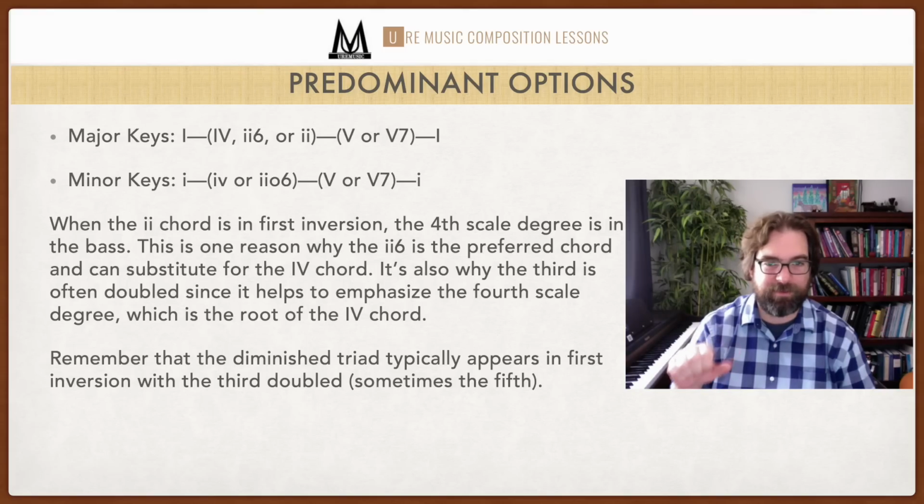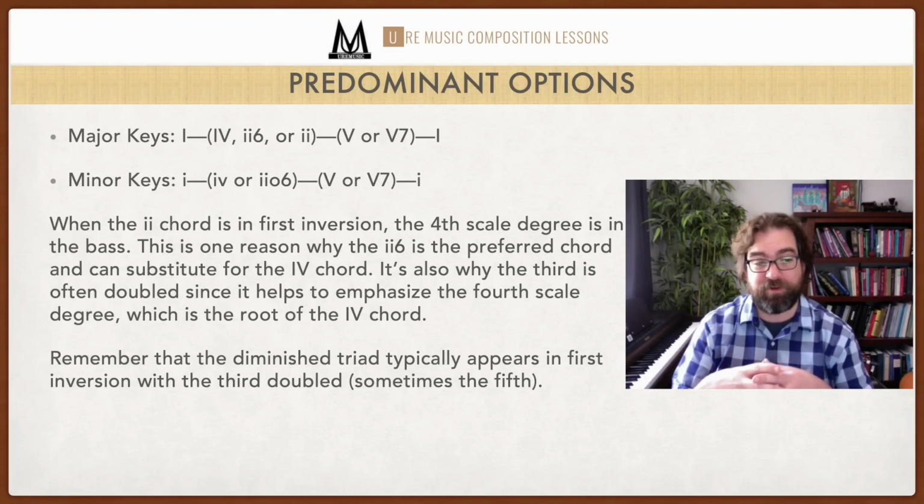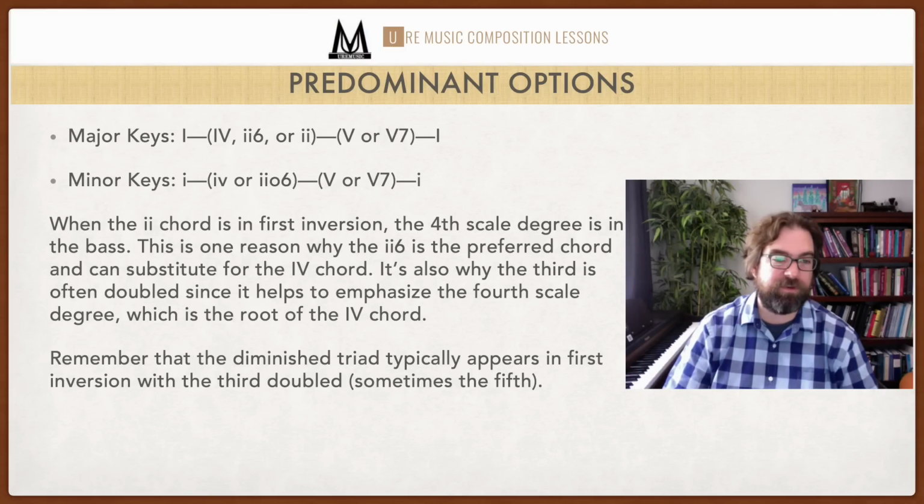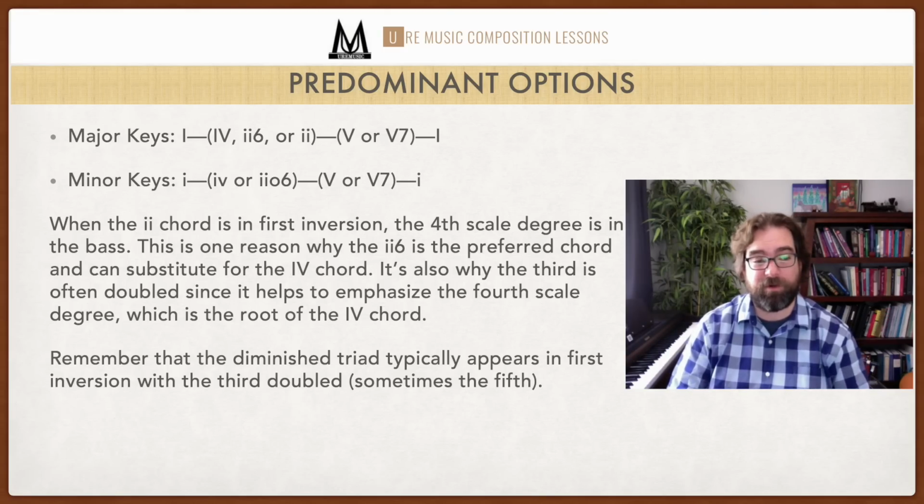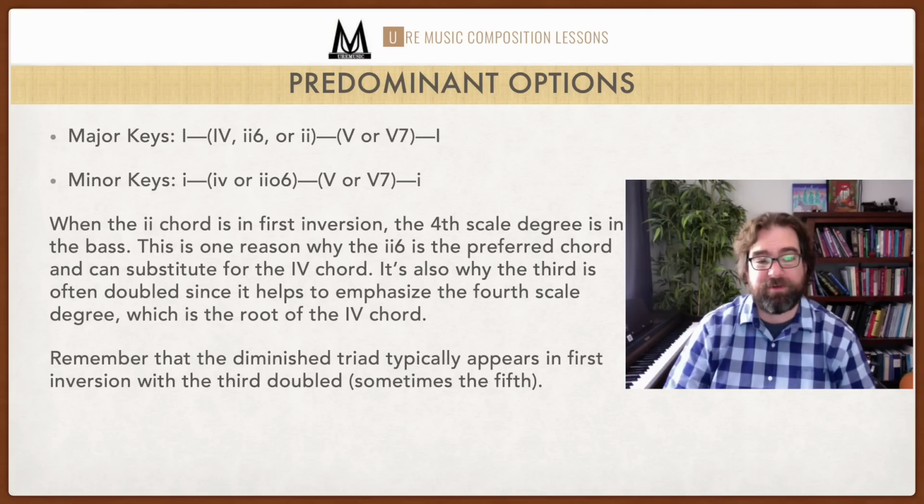You've got that D in the bass if you're in the key of C, or the 2nd scale degree in the bass. With the 2/6, then you actually get the 4th scale degree in the bass for both the 4 and the 2/6, and that just creates a stronger predominant function. So then it can typically move to a 5 or a 5/7 chord. That would be your dominant area, and then it will come back to a tonic closure, so that's going to be your 1 chord. In the minor keys, you typically have a minor 1 to start out your phrase model, and then when you get to the predominant, typically it's only going to be a minor 4 or a 2 diminished 6.